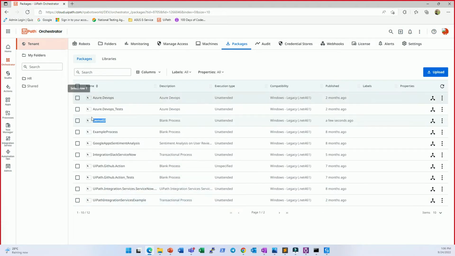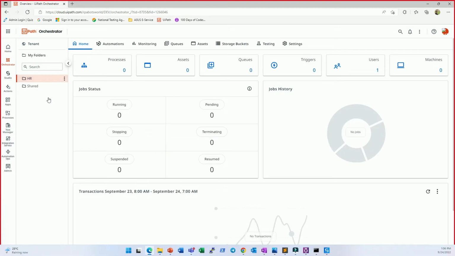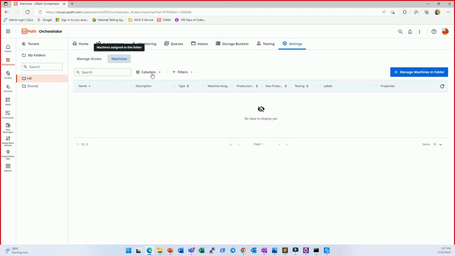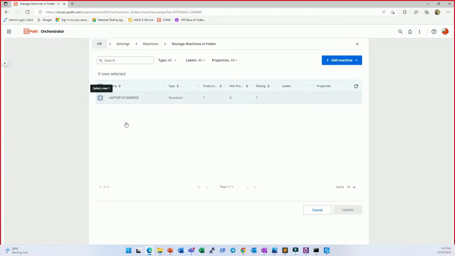Right. And now what we need to do is run this process in the HR folder, right? So we'll go to the HR folder. By default in the HR folder, we don't have anything, right? So the first thing we need to do is add the machine, because if we don't add the machine, we won't be able to run it.